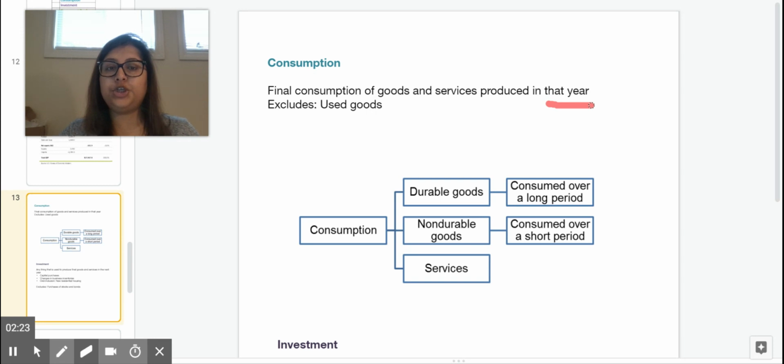We could buy flip-flops and jeans and t-shirts or bananas or milk. These are non-durable goods and services consumed in a very short period of time. Or we could buy cars, or laptop computers, or a fridge, which the services of the fridge are consumed over a very long period of time, and these are called durable goods. Again, two terms that make you sound really smart: non-durable goods, ones that are consumed over a short period of time; durable goods that are consumed over a long period of time. And of course, the other important head of consumption is that of services. When I hire a babysitter, or when I go to the mechanic to service my car, or when I go to the doctor, or when I use an accountant to do my taxes, that all is part of services.